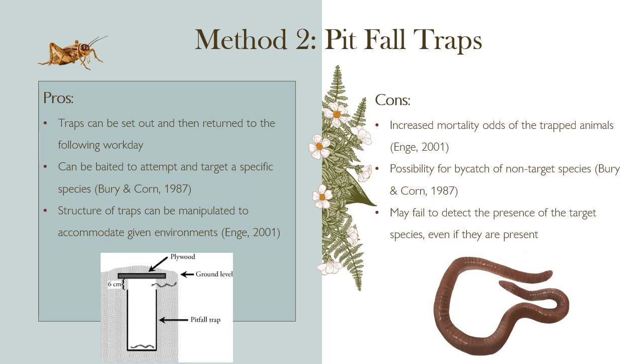This being said, there have been some increased mortalities in pitfall traps due to the caving in of sand or soil, and this can lead to the caecilians dying or the bycatch dying, which is also a big issue. There is a lot of bycatch of non-target species, especially if there are a lot of species nearby that eat the same sort of bait.